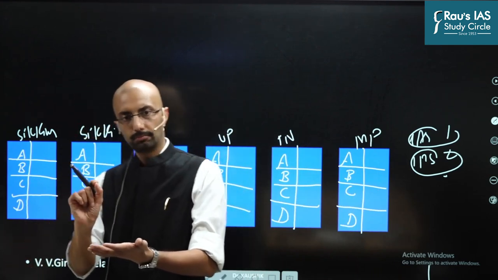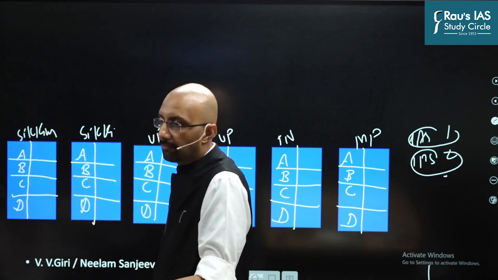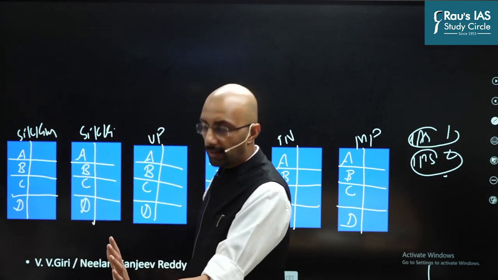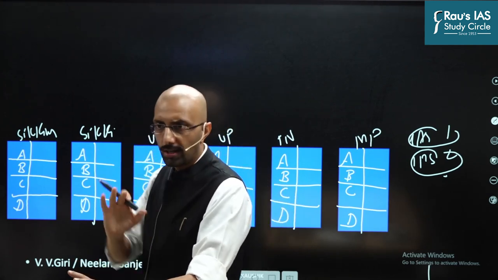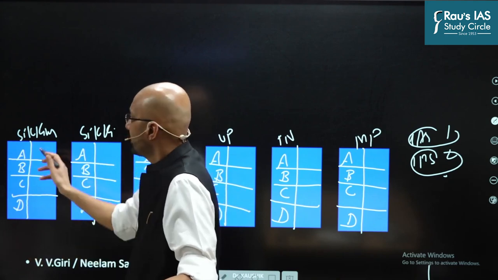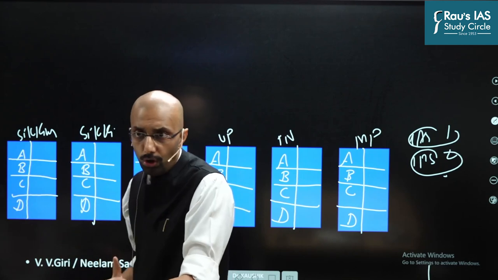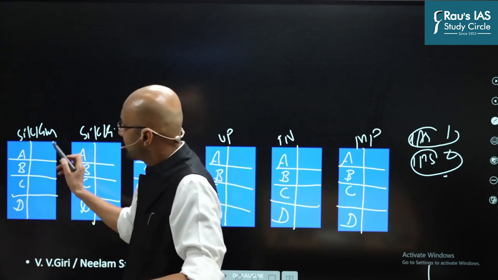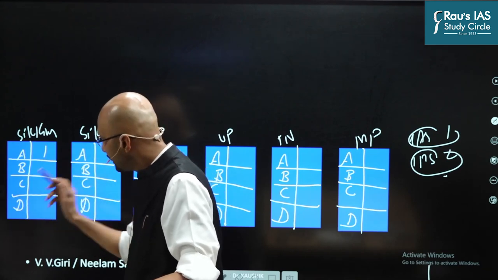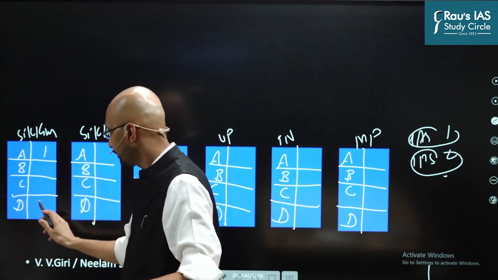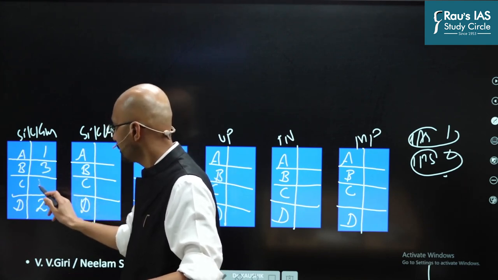He will take a pen given to him and he will write his choice. Let's say he and his party, and I told you already, the party's directions are not binding on the electors. They can vote as per their conscience. So even if my party has proposed the name of A, if I don't like A, I can go against my party, right? And the anti-defection law is not applicable, right? So let's say I want A to be the president. So I write 1 in front of A. Let's say D is my second choice. So if not A, then D should be the president. If not D, then B, and then let us say C.